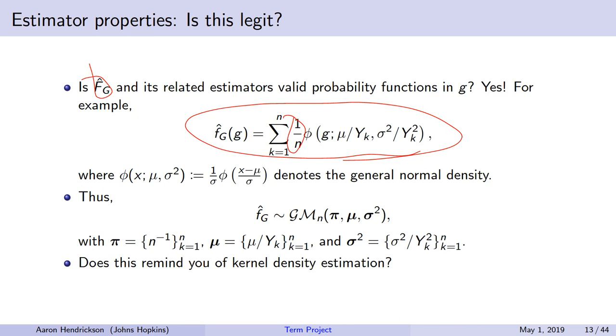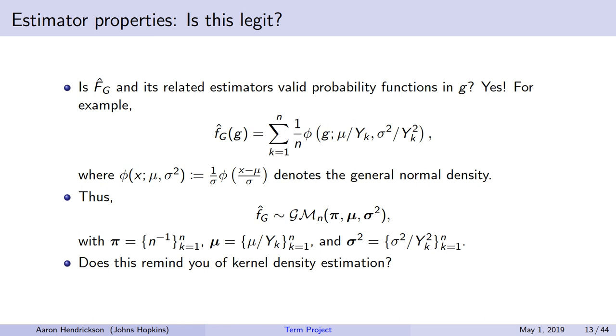So we get this Gaussian mixture, and this might look to you like an example of a kernel density estimator. So we have this normal kernel here, but we also see that it's got this weird sort of look to it. It doesn't have a constant bandwidth, and the bandwidth is actually a function of the observations of the random variable y. And so this is an example in the book. I looked this up. There's something called adaptive kernel estimators, where the bandwidth changes depending on the observations we make. And the book actually talks about how nonlinear transformations of random variables, you can represent them as these adaptive kernel density estimators. And that's basically what's going on here.